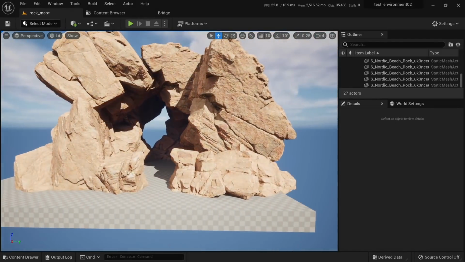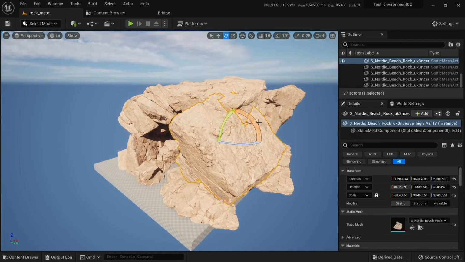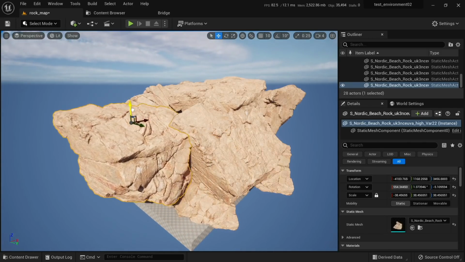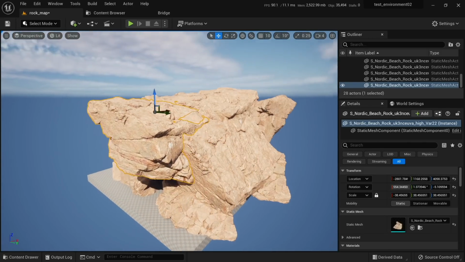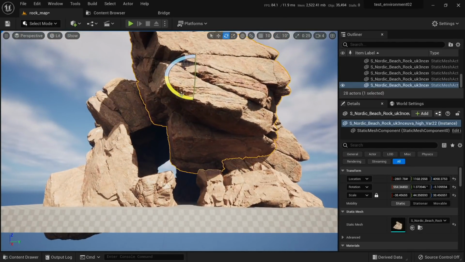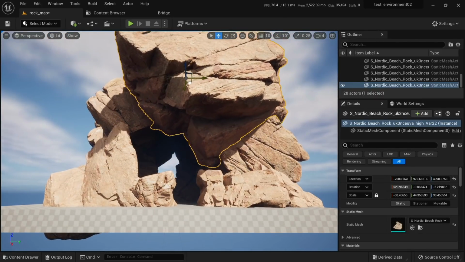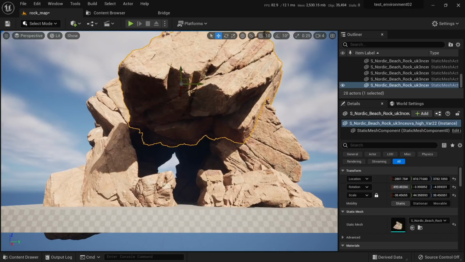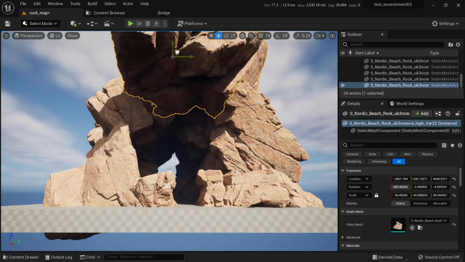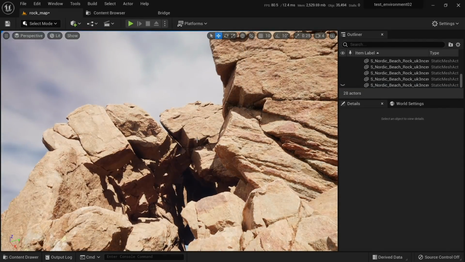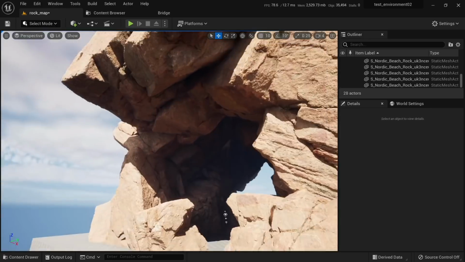Last thing I need to do is to block this part. It will be very easy. I will just duplicate this and just put it here. There you go. And I can just go here and move it around. It really doesn't matter if I block some areas. If I put it like this, you will see that the light is coming through, and I don't want that.